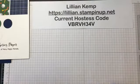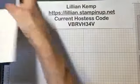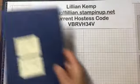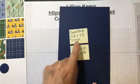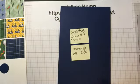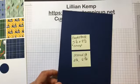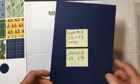All right, now let's get down to today's project. Today, I'm working with a piece of cardstock that's 5.5 by 8.5, and I've also got a scrap in that as well. So why don't we do the scoring right now before we get to the rest?